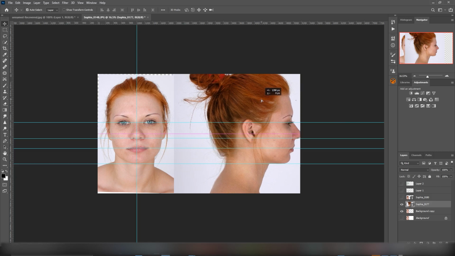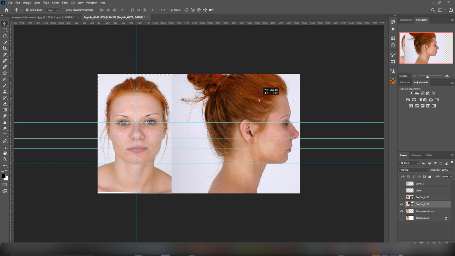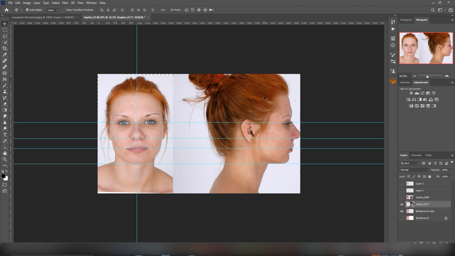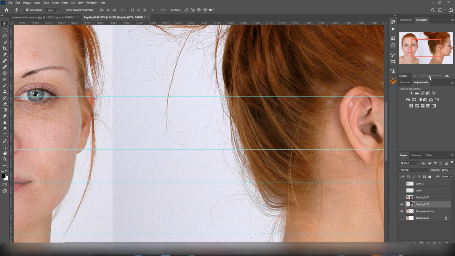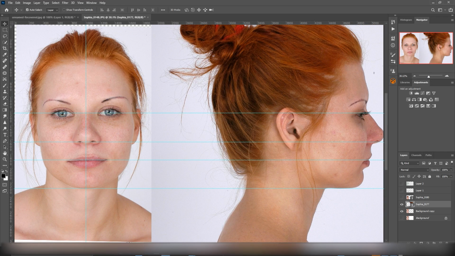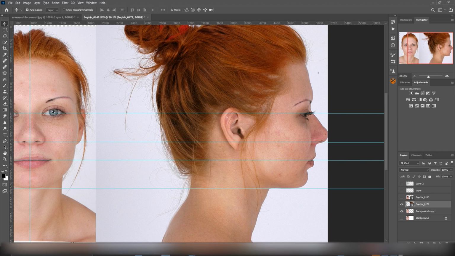Okay, so this is basically lined up. So here's the thing. You can get away with just having a front and a side view. The most important view when doing this stuff is the side view, because it has the most information. We have to do some measuring when we do this.